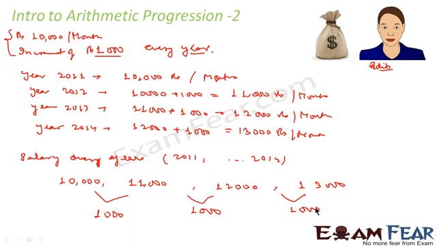Here also, if you see this pattern where the difference is constant, the difference is 1,000. Correct? So this is also an example of AP. Why? Because the difference is constant. Correct? In both examples, where Sita is putting money in the piggy bank or Aditi is drawing salary, we see the difference between consecutive numbers is constant. It is 1,000, 1,000, 1,000. In the earlier example, it was 10 rupees.